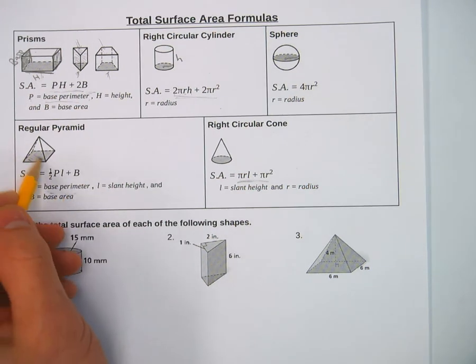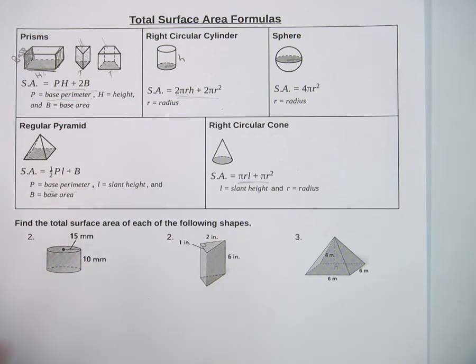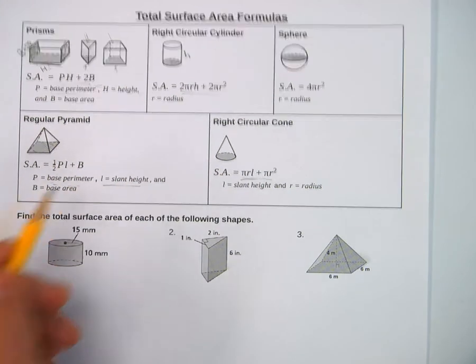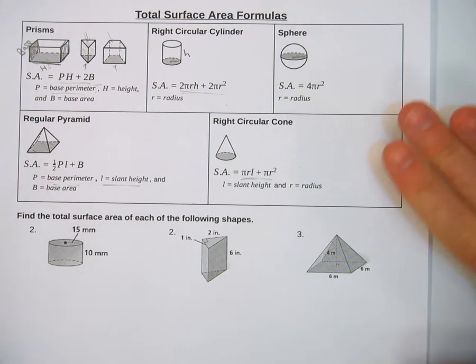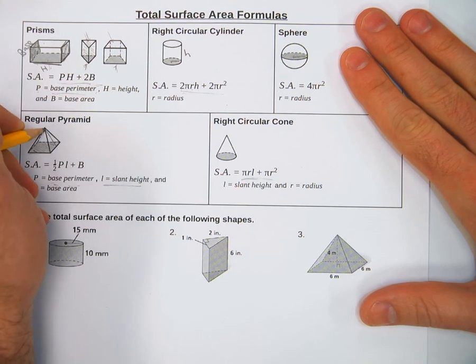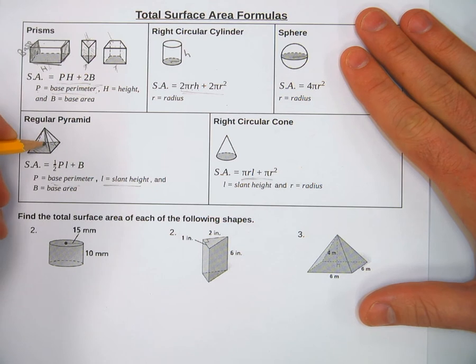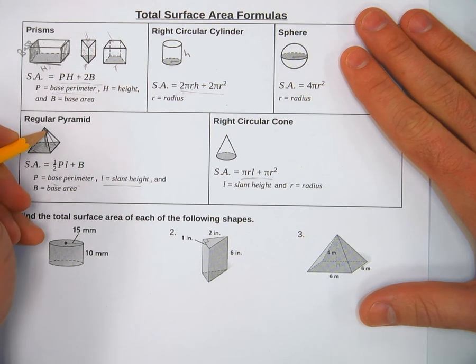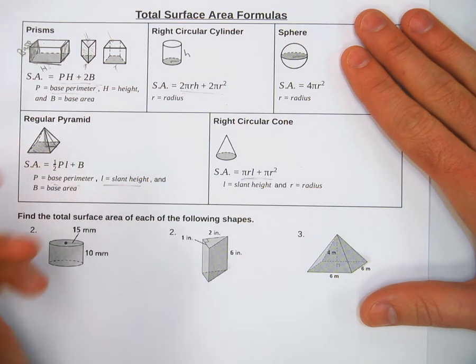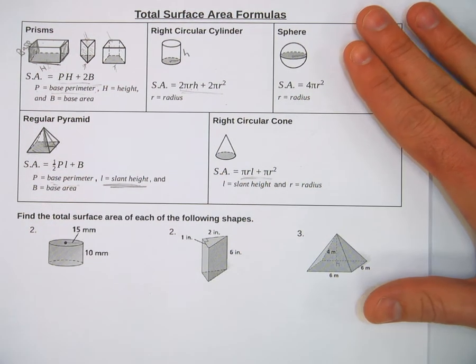Okay, back over here we have P, which again is the base perimeter. So on a pyramid, the base is that bottom part. So we need to find the perimeter around it. L, now, L, this is a new idea. Well, I mentioned it last video, but the L is the slant height. It's this diagonal. It's not the altitude, right? Altitude is different. That measures from the vertex straight down to the base. The slant height measures along this diagonal. And so what's going to happen is we're going to make a right triangle there, and we're going to have to use some Pythagorean theorem business to find our slant heights.